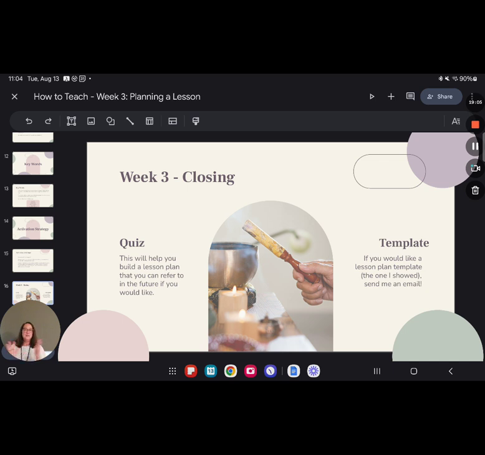If you never create another lesson plan again, that's fine. Hopefully going through this process helps build a more introspective, considered approach to presenting information to your learning groups. But if you find this tool particularly helpful, it might be something you can use again and again, with this template as a starting point. So feel free to send me an email if you would like a copy of that, and I'd be happy to share it with you.